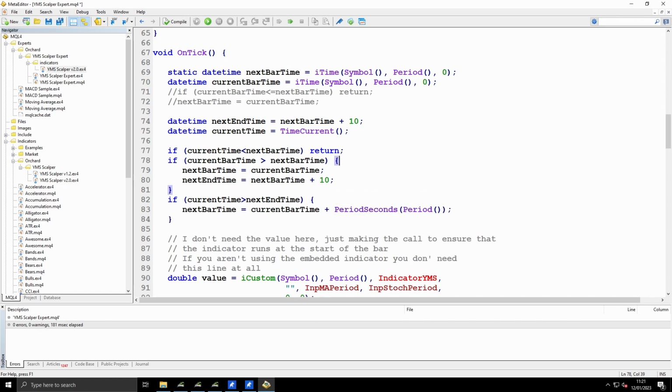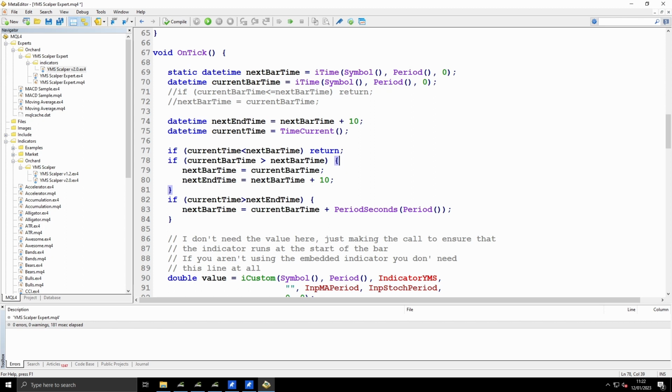Okay, so let's see if we can work through this. If the current time is less than the next bar time, that means that I'm waiting for a new bar to start, and so I can simply return. If the current bar time, this is the start time for the current bar, is greater than the next bar time, I've put that line in there to cope with things like weekends, where you may have set the next bar time as Saturday morning and yet the markets are closed.